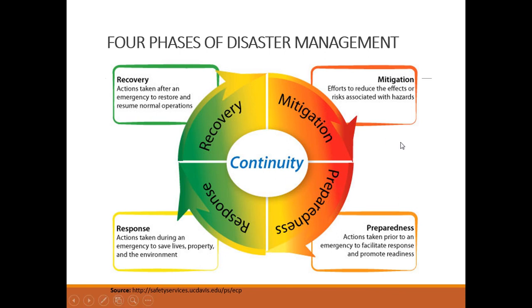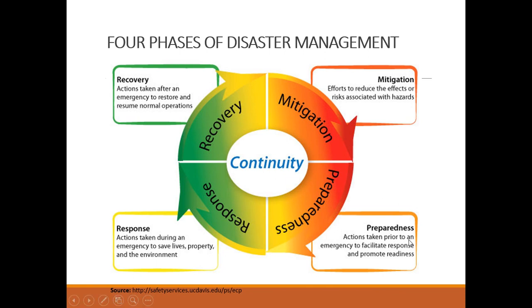Additionally, during periods of non-emergency, you would want to apply your mitigation measures wherever possible, and this usually involves efforts to reduce the effects or the risks associated with hazard. In order to do that, usually you would have to have historical data. You would need to have information about at-risk communities to know what the risks are in order to be able to build the resilience of any community against these disasters. For example, if a community is prone to flooding, you may find that you would want to help reduce the chances of flooding by possibly, let's say, building levees along riverbanks, raising the riverbanks to prevent the overflow of the water.